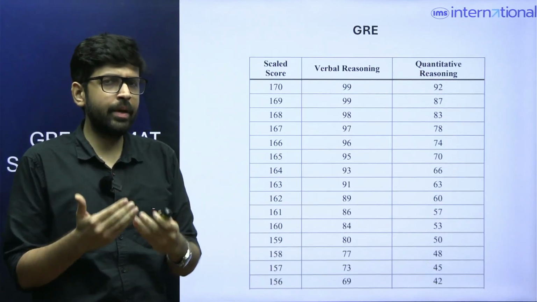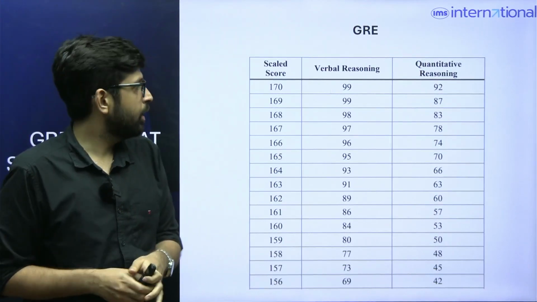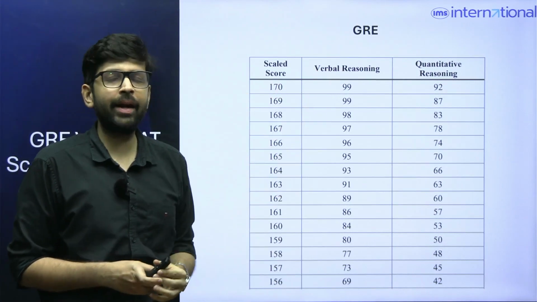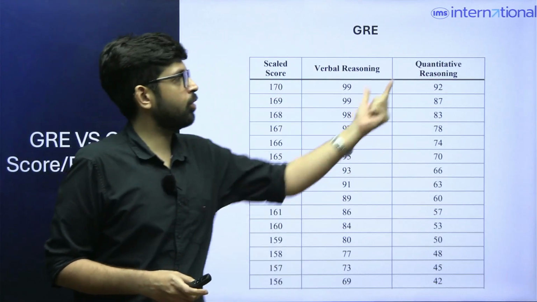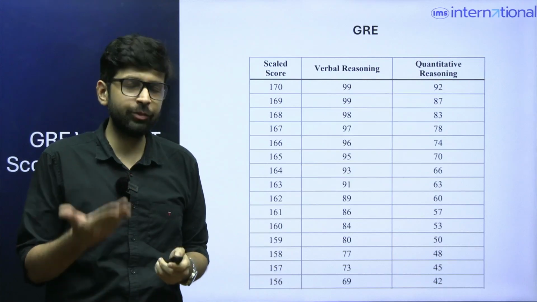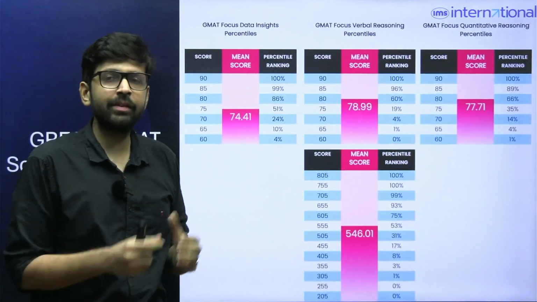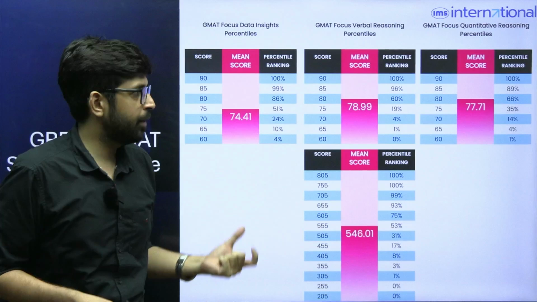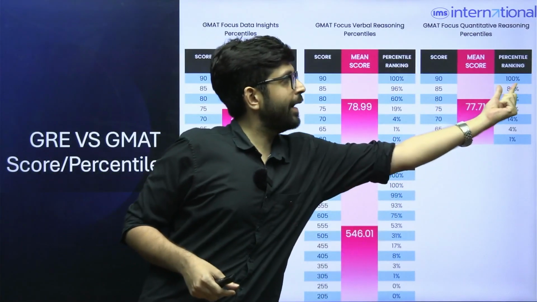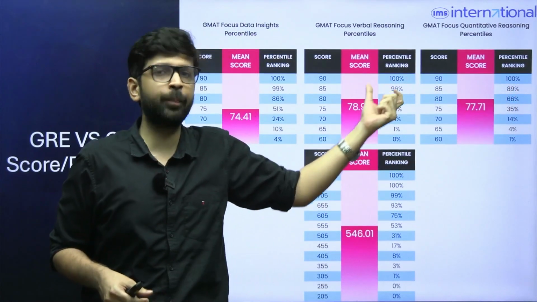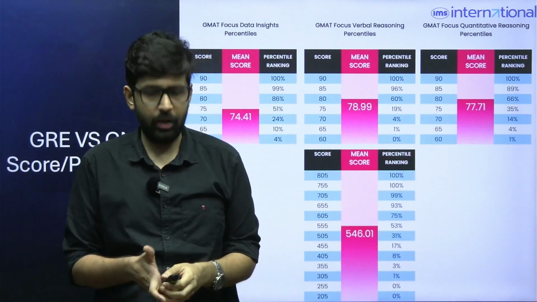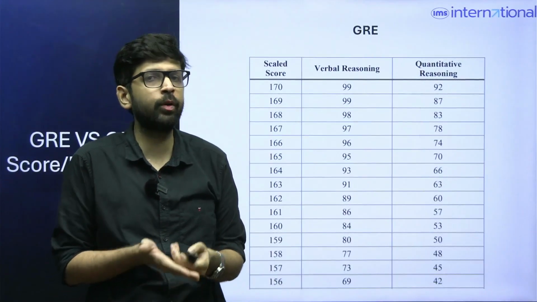Now, there are some important things that you need to consider. If you get the maximum points in GRE, let's say in the verbal section, you are at the 99th percentile, whereas for quantitative reasoning, if you get the maximum 170 points, you are at the 92nd percentile. Please do not make the error of comparing that percentile with the percentile over here. If you look at the detailed view that is present on their website, over there you will find that the 92nd percentile comes at 86 points. So, in GMAT, it is possible to get a 100 percentile in your quant section, but in your GRE, it is not possible to get a 100 percentile.